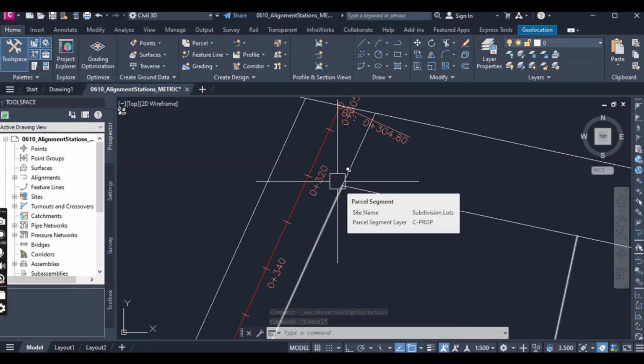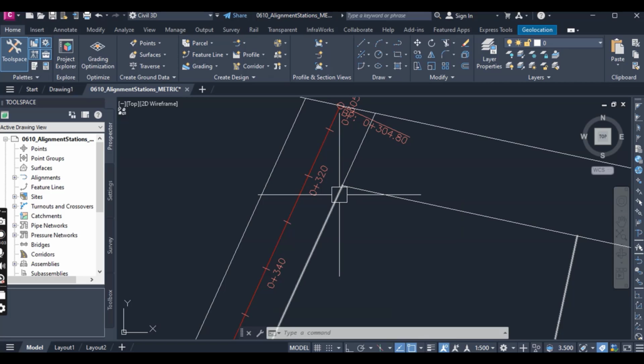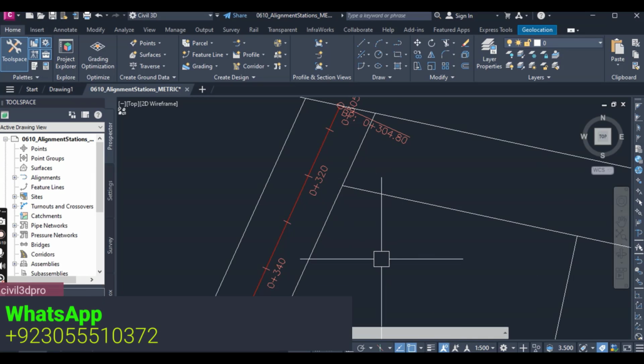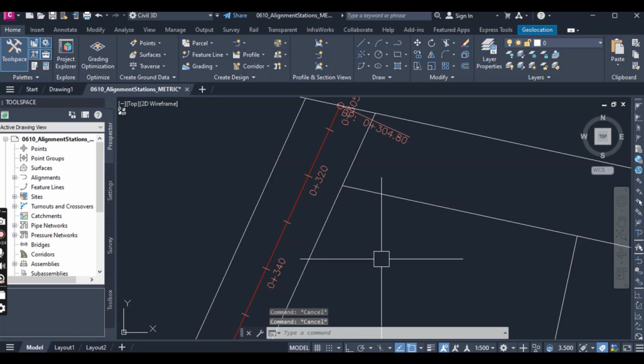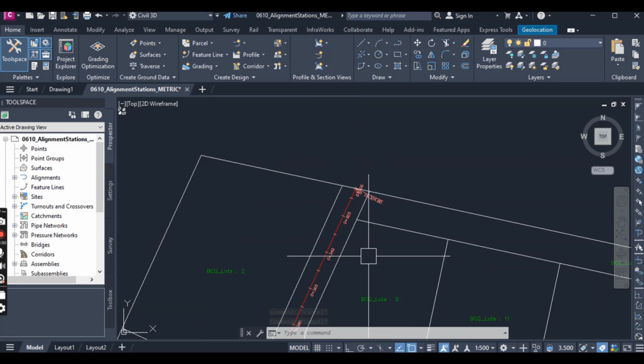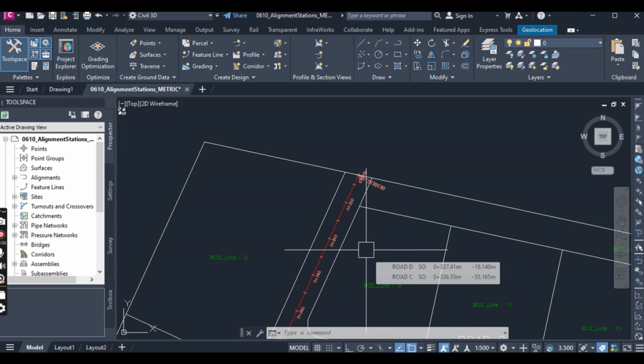The warning message lets you know that when the direction is reversed, things happen to the settings defined for the alignment. So take note of what can change when an alignment is reversed. For example, if you had masking applied to the alignment, you would need to redefine it. Just press escape to deselect the alignment if already selected. This technique allows you to reverse an alignment almost instantly.